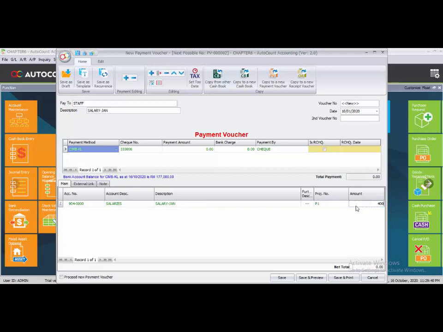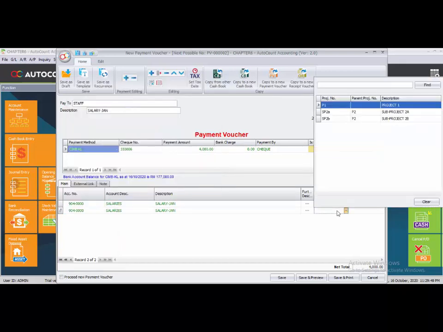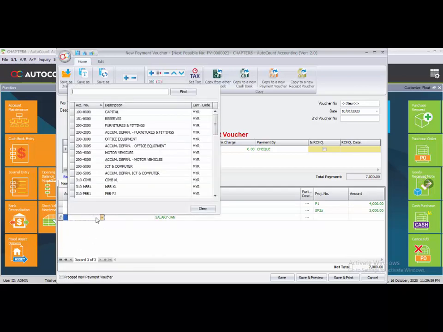Amount is 4,000. The second line is for the salary as well, but for the project number SP2A, amount is 3,000, and the last one will be 904.